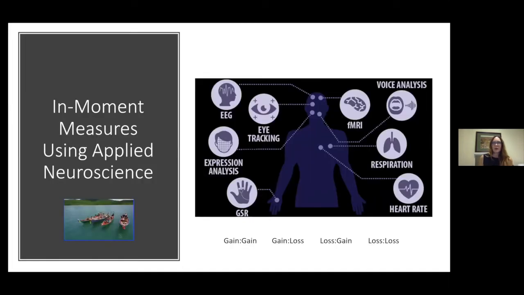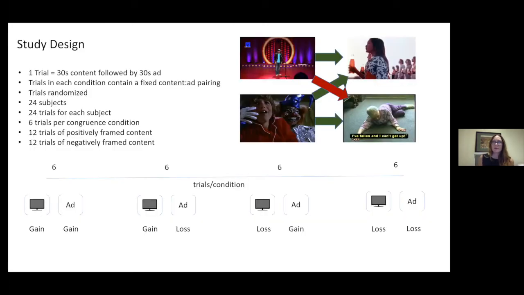So in this study, we have measured a number of brain and body responses in real time during the viewing of different combinations of content and ad alignments focused on gain and loss. We conducted this research to determine which alignment combinations maintain the greatest in-moment attention, engagement, and emotional resonance as a function of the lens of consumer neuroscience. Video clips from the long-running reality show Survivor, along with a variety of advertisements, were used in the study.